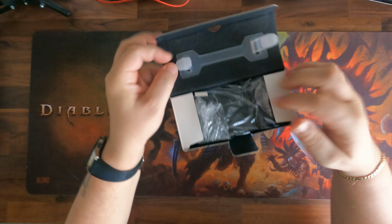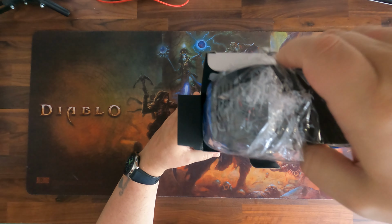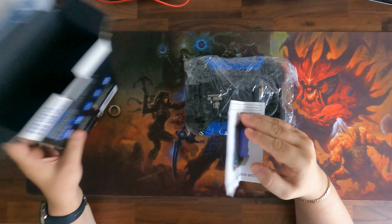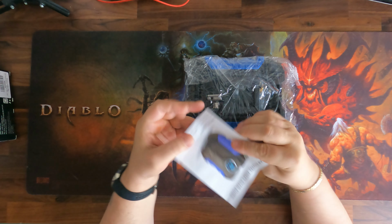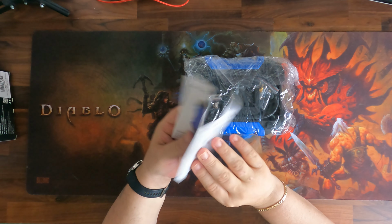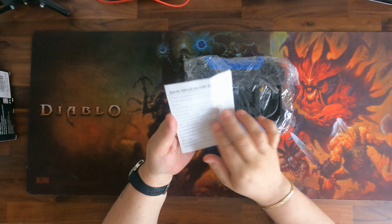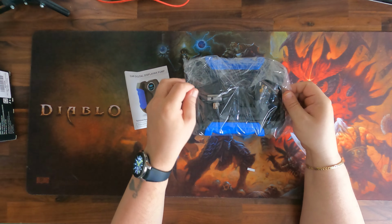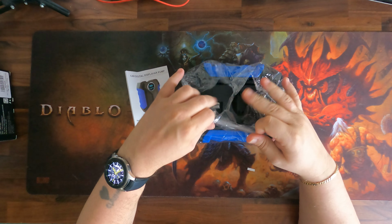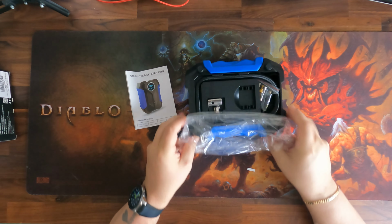It has a nice little carry case in case you want to store it with the box in the car, and inside we have the item, and there is also a manual in there. It's actually not a manual at all, just some short instructions on how to inflate and deflate. And then we have the item itself. I would really appreciate it if they gave you a bag for that, so you can store it in the car without things running around.